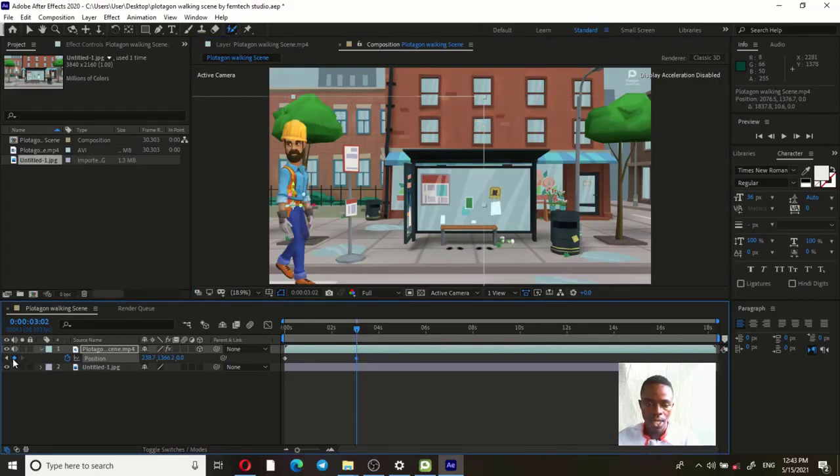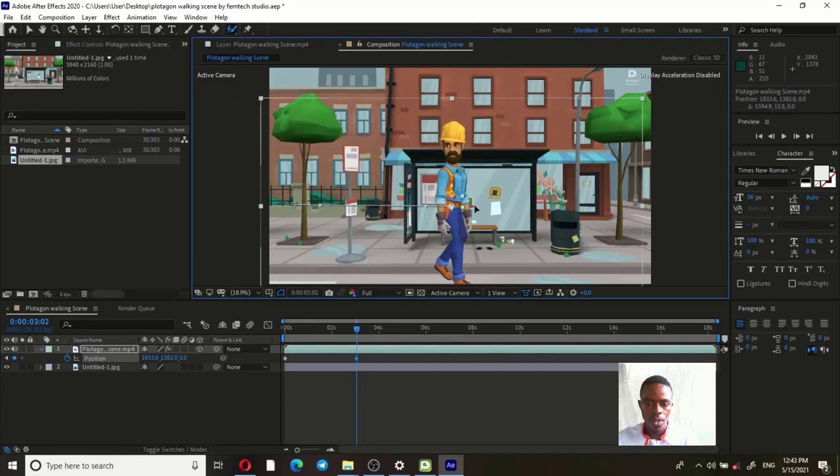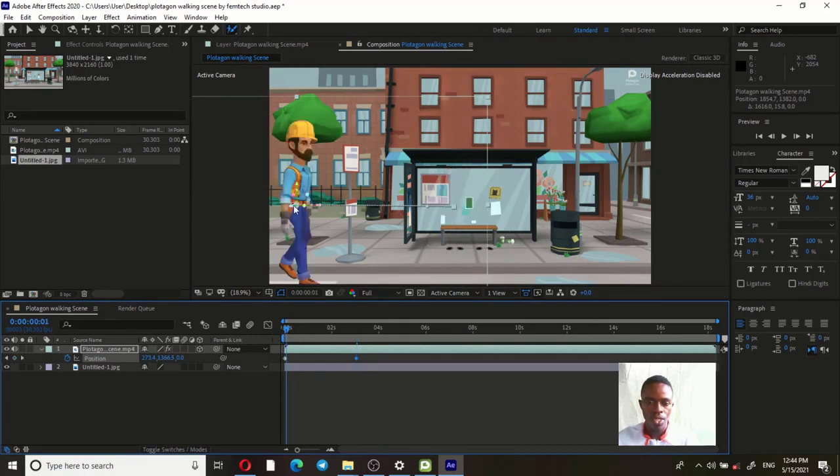Once it's not selected, just select this to add the keyframe or to remove. Okay, so that is it, and the keyframe is done. All right, it means the character will walk down from here to this point. So you can actually check it out.